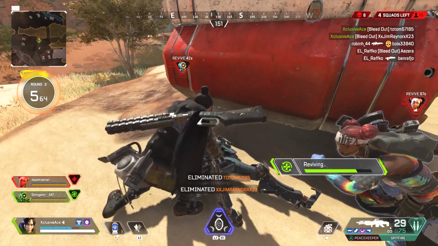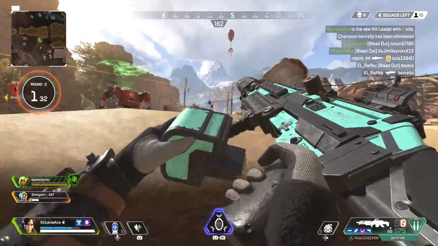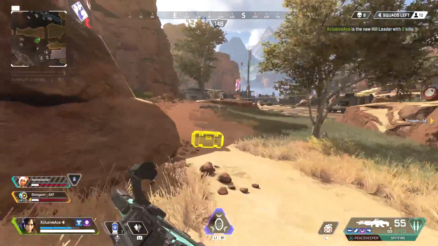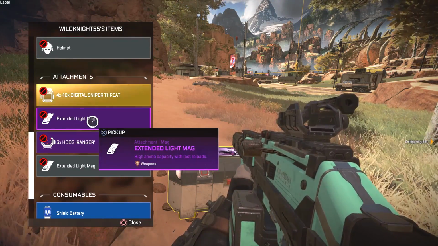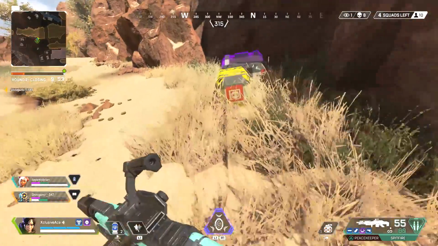Moving on to the next tip, this is make sure you're utilizing the ping system in the game. This is one of my favorite features that this game has over other Battle Royale games. You can really effectively communicate with your teammates without saying a single word to them by using this ping system. And the really nice thing about this is it's extremely easy to use, you just have to remember to take advantage of it.